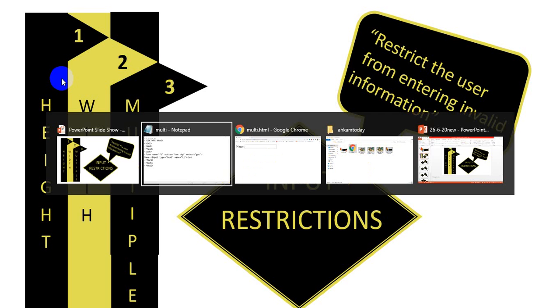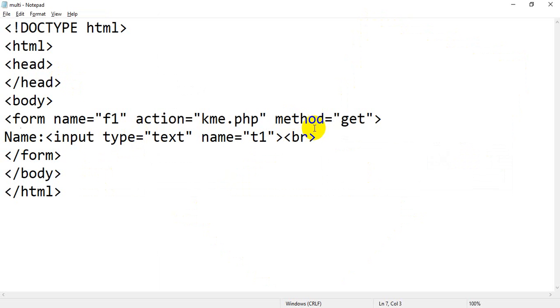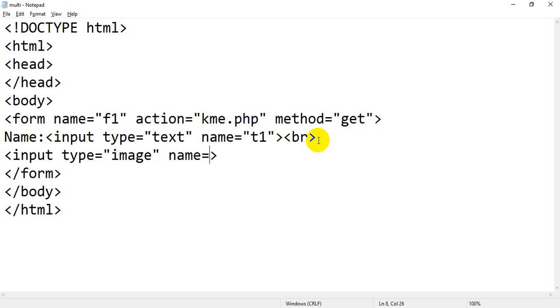So I will add one button, that is input type equals to image. Then I will assign name equal to, you can assign any name, img or whatever; I just wrote im.